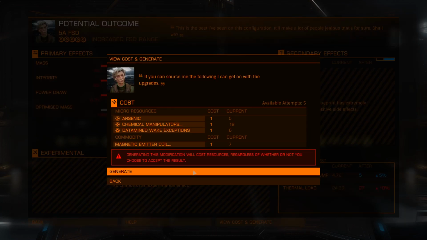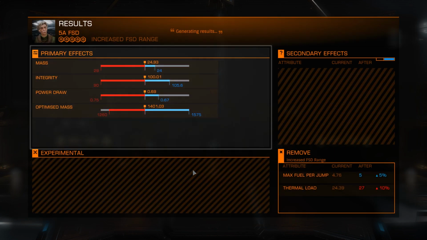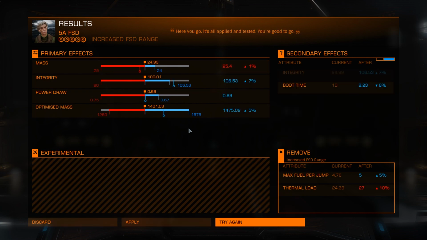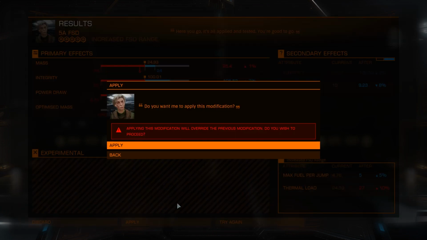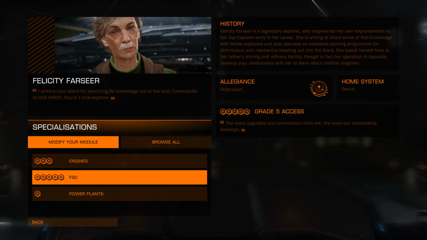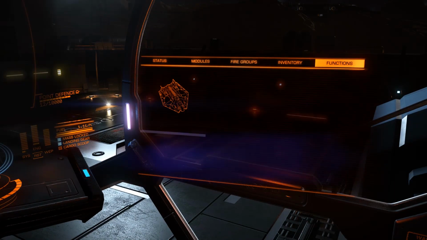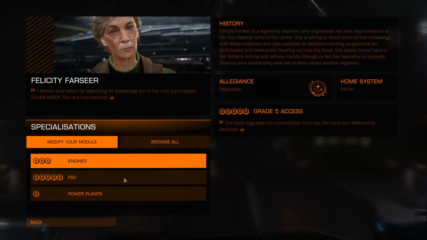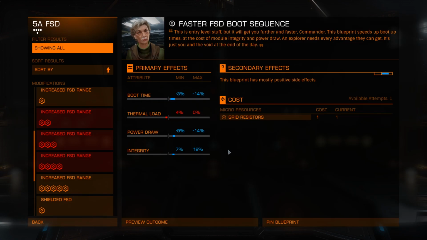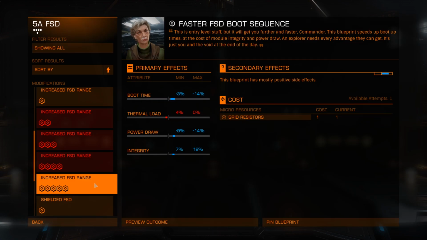Right, so now this isn't just a case of just trying again. This is now we want some results. Okay, so I'm going to apply that one. That's going to be my baseline. 37. So now we're going to see if we can improve on that with the rest of the goes.